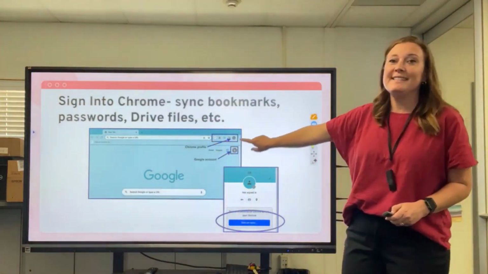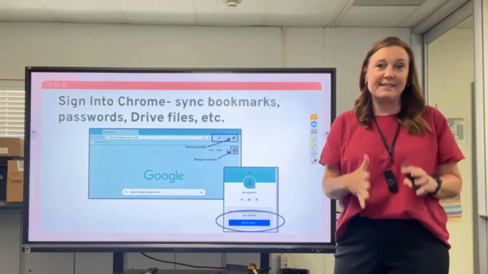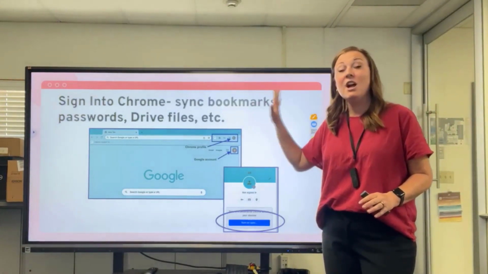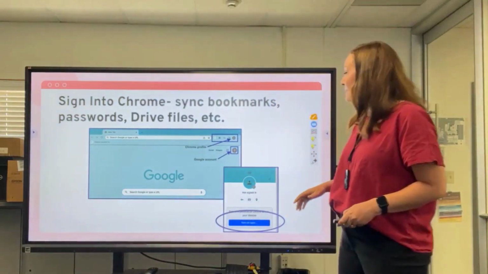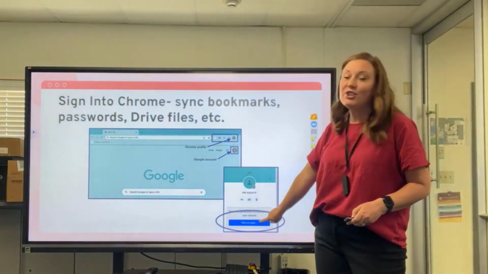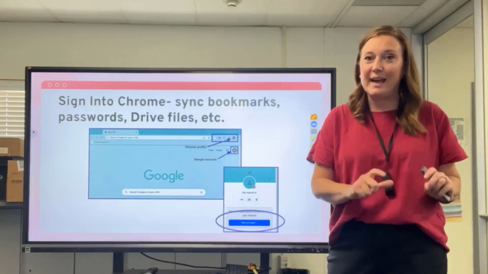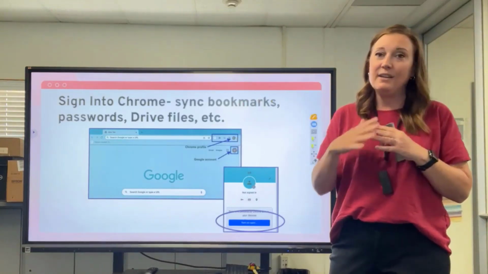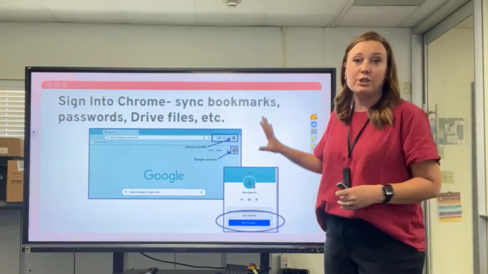You're also going to want to sign into Chrome. When you sign into Chrome, if you have anything bookmarked or saved on your laptop, it will make it so that you have all those bookmarks and saved material on your ViewBoard as well in Chrome. So it makes it a little bit easier to use. You can make sure that you're signed in by clicking up on the circle in Chrome, choosing Turn on Sync, and then it will have you sign in with Google. You want to make sure that you've done this on your laptop and on your ViewBoard, and that will make it so that they talk to each other, and anything that you have saved, passwords, bookmarks, history, everything that you have there will show up here as well.